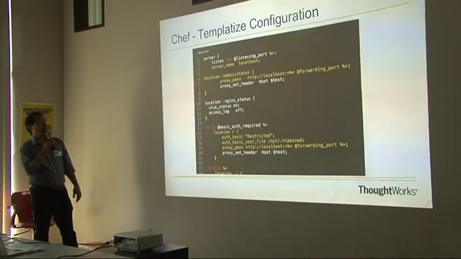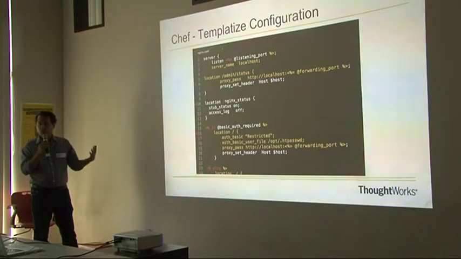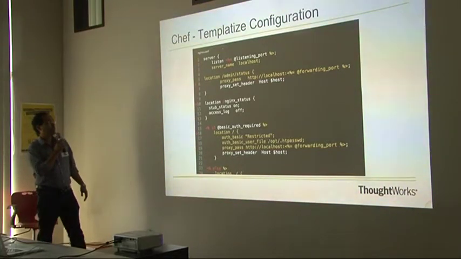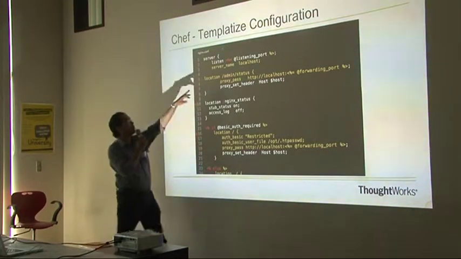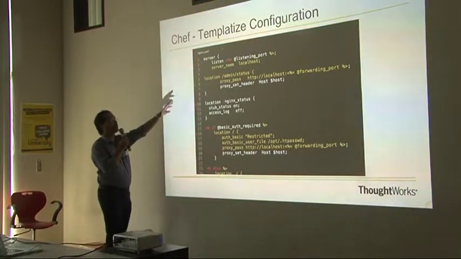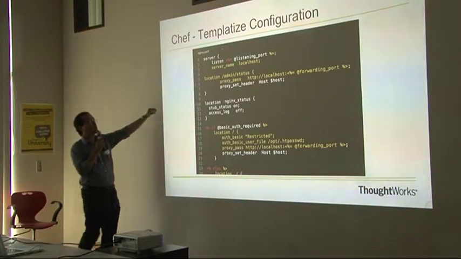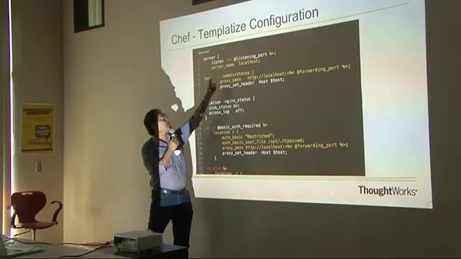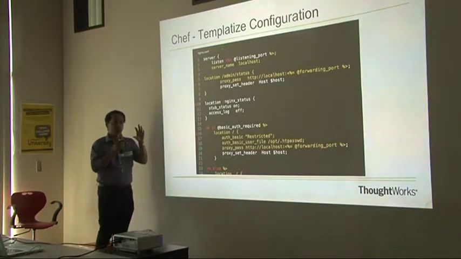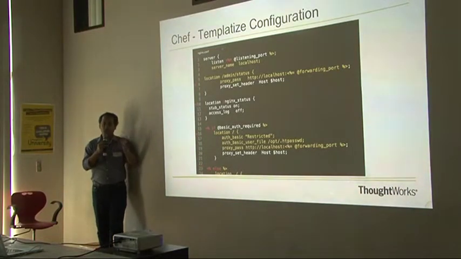And Chef actually allows me to templatize the Nginx configuration. Nginx is a web server which I got over, right? And you can see here that this is basically like an ERB Ruby template. People have used Ruby templating. And you can see on top here that the part after the equals sign is a part which is variable. That's a part which can be parameterized.